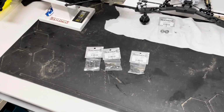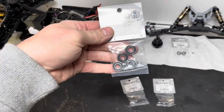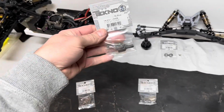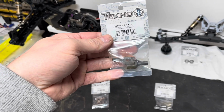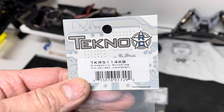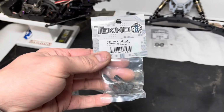Right, it's the next day, and good news, I've got the bearings that I need to finish off the diff. While I was ordering, I thought I might as well get the replacement outdrives, and rather than just getting the normal ones, I've gone for the revised lightened ones. So if I'm going to this length to do everything else on there, I might as well get those as well.